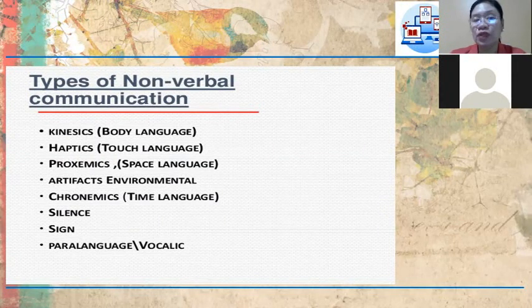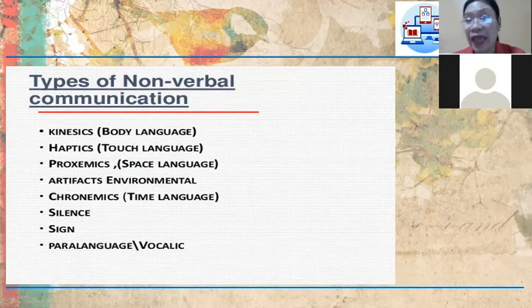In nonverbal communication, we make use of body language, which is known as kinesics. We make use of touch language, or what we call haptics, because by means of touching, we can communicate. By means of body language, we can communicate. For example, the use of our face, our facial expression, because our face is a camouflage of expression. We can determine if a person is sad, happy, lonely, angry, excited, through his facial expression. The use of our hands, our arms, our shoulders, even our legs and our feet conveys meaning, and we call it body language.